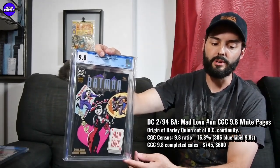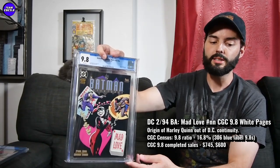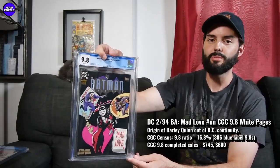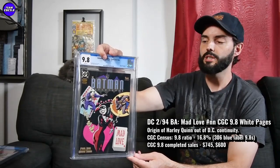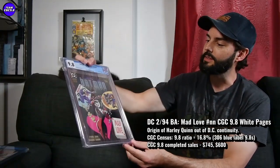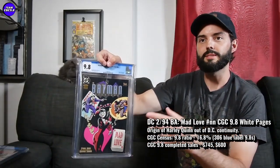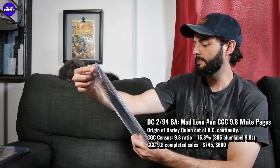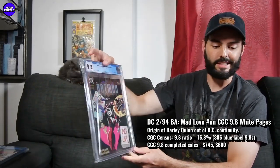We'll get into prices for all of them, because I did see a recent price for the Batman Harley Quinn book — a pretty cool and off price. There are 306 9.8s in the Mad Love, with a 16.8% 9.8 ratio. Tough black cover. Even some of the 9.8s you see aren't very desirable because they've got scuffs all over or you can see a nick or two. I actually really made sure to get a nice, pretty flawless-looking one with that deep black cover.